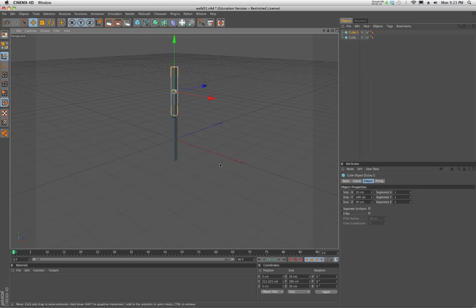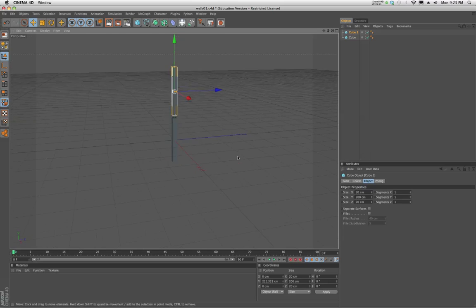Now, I'm not too concerned about proportion at this point. I can go back, and I'm going to probably do this a few times over, and I might want to correct a few things for the proportion. But right now, I just want to get these two cubes in place.